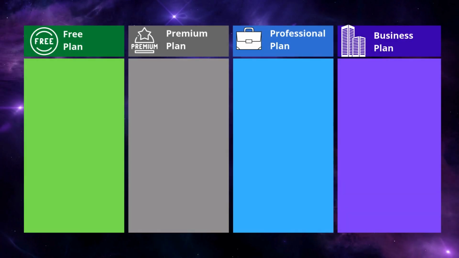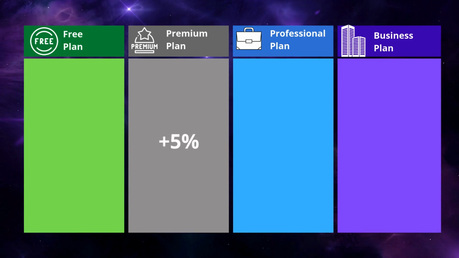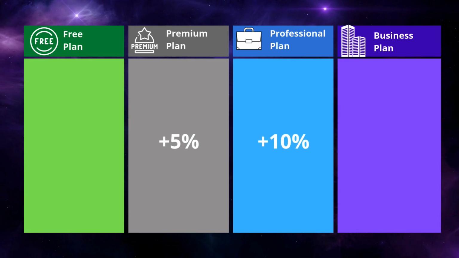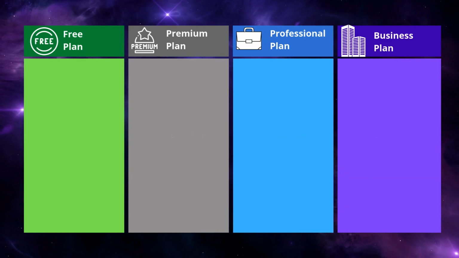So what if you've got multiple subscriptions on the same account? Well, it takes the highest one as your default for XP gain, but you do get a little bump for any extra subscriptions you have on that account. Each additional Premium subscription adds an extra 5%, each additional Pro adds an extra 10%, and each additional business adds an extra 15% XP.